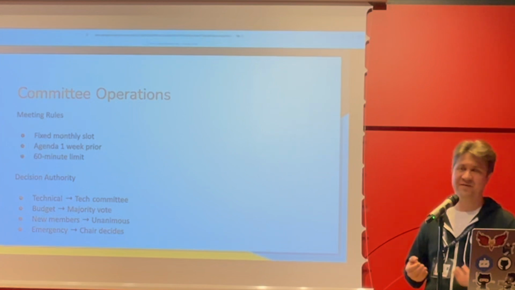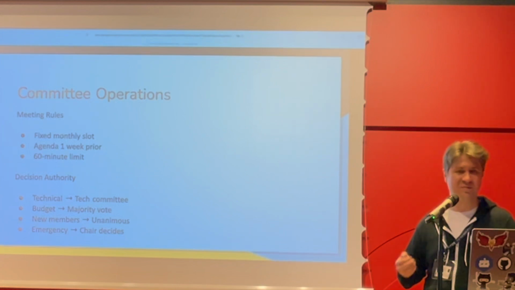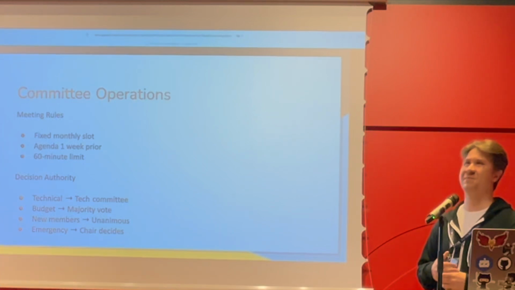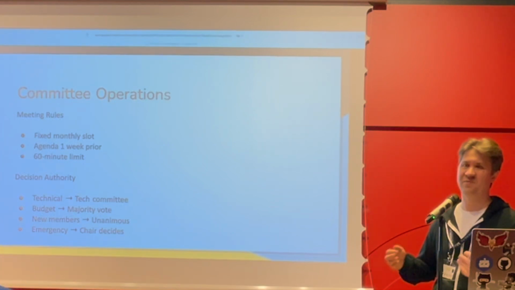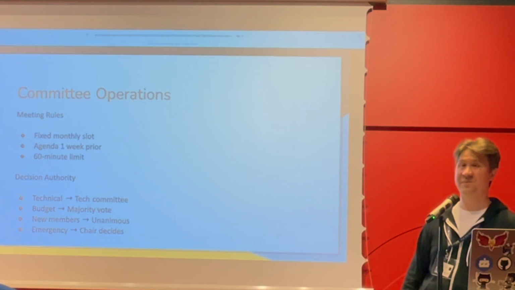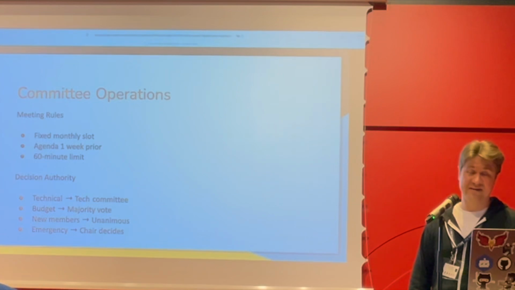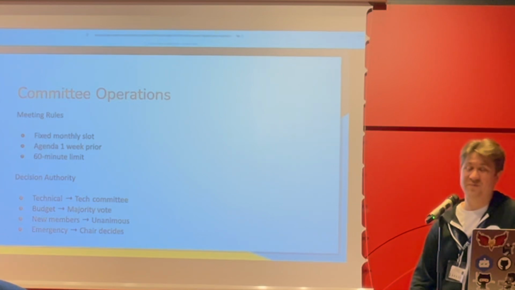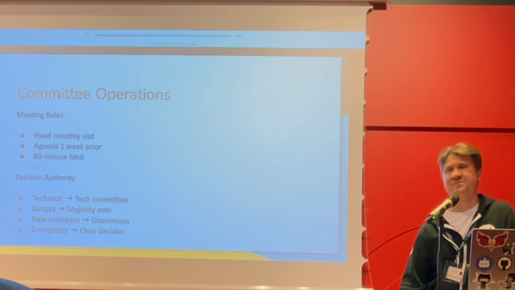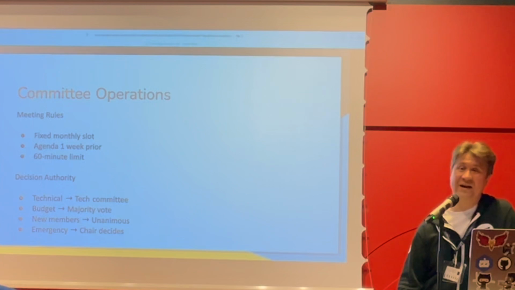Maybe if you want new members to join, when you decide on new members, you might need unanimous voting to prevent any conflicts about membership. And if it's about production code, maybe the chair of the steering committee would need to have some special rights to make decisions unilaterally without any approval if something's really burning.